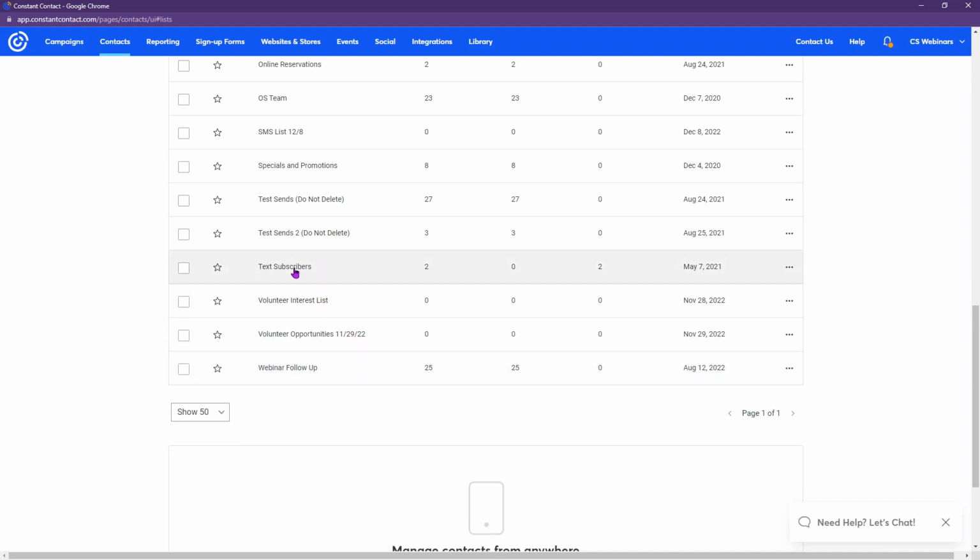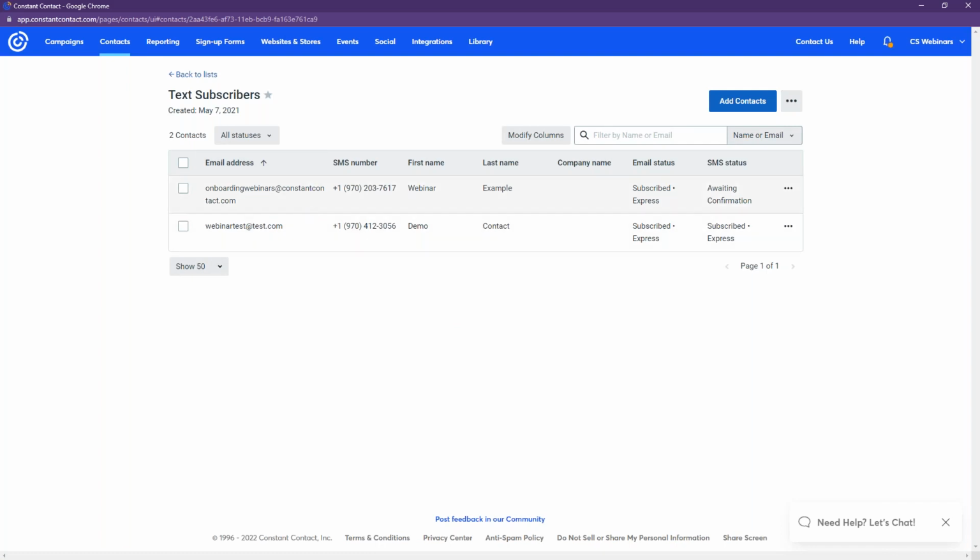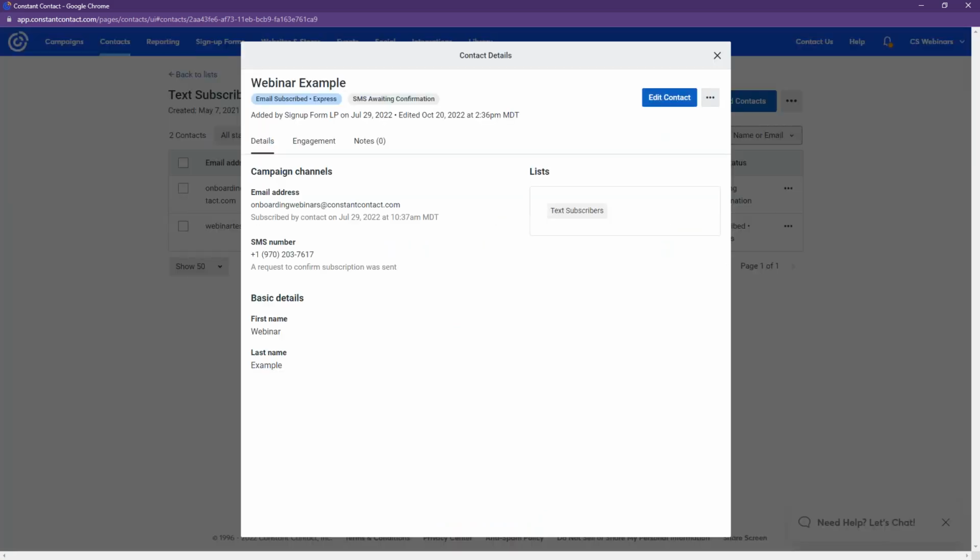Now, if I want to click on that, there's the list there. Let me click into one of the contacts and you can see what it looks like. So this is just all the information they filled out. There's the phone number. This one actually, we're waiting, SMS awaiting confirmation. They haven't replied yet with that yes text message. So they are in this awaiting confirmation status. So I can't actually send them a text until they confirm this subscription. If they lost that text, deleted it by accident, all they have to do is sign up through the lead generation landing page again, and they'll get the text. They reply with the word yes, and then they'll be confirmed up here, and I will be able to text them.